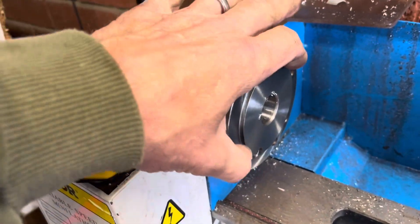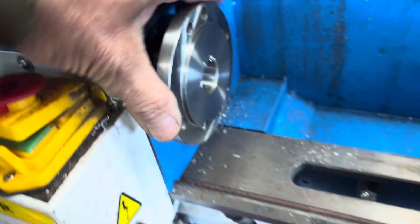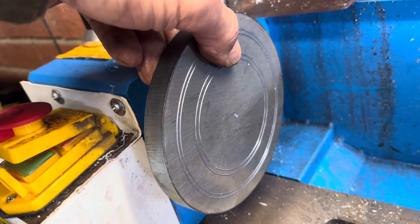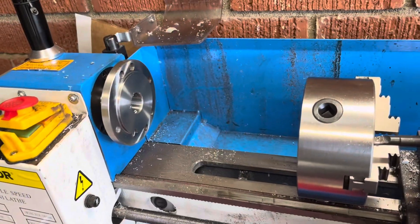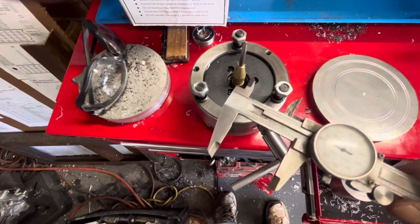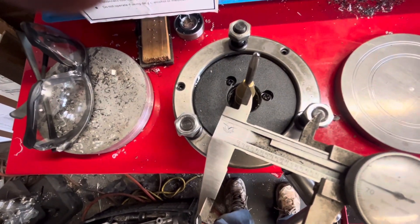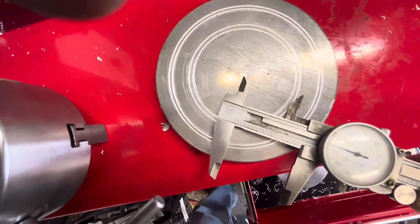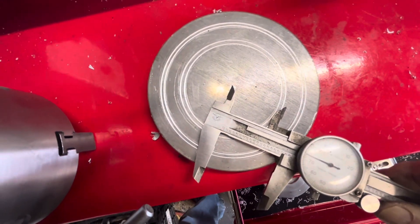As I suspected, there is a little hub here that keeps the chuck from wobbling — it kind of fits into a register to keep it straight. So I'm going to have to bolt this thing on and create the relief for the inside of that as well. I put this thing in here for reference and you can see the center, transferring the bolt hole centers over — that's why I put these little reference lines in, so I can measure and drill the holes outside these lines.